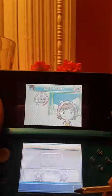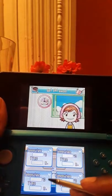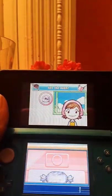Now you have to set the oven. 180 and 50. This time. 180 and 50. Yeah. There we go.